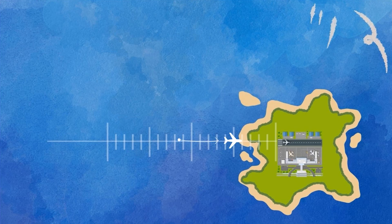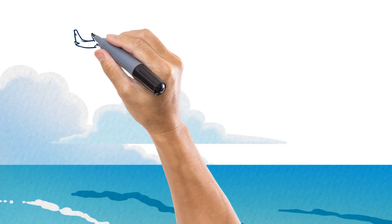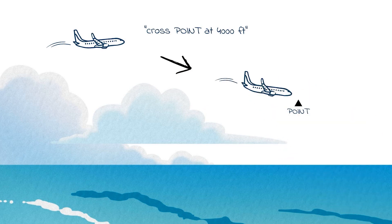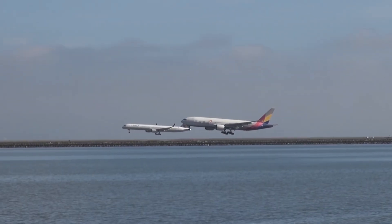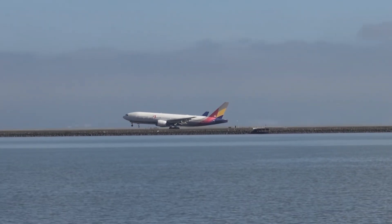Vertical separation is also used on lower levels near the airports by directly assigning altitude instructions to the aircraft or by flight procedure design. Sometimes pilots wonder why they are instructed to expedite their climb or descent, or to fly over a certain point at a specified altitude even if it disrupts their optimum continuous descent profile. One of the most common reasons is the destination airport having multiple runways used for independent approaches. The runways for this operation have to be at least 1 to 1.5 kilometers apart depending on different factors like the accuracy of the ATC radar system.